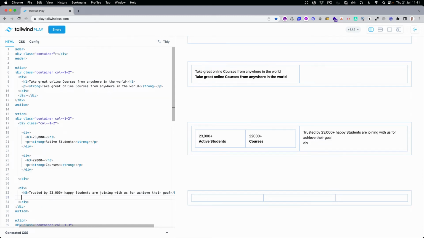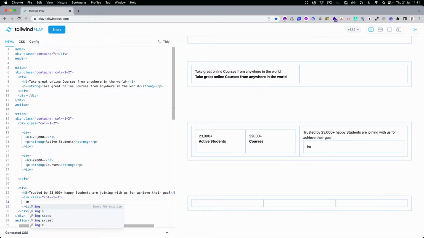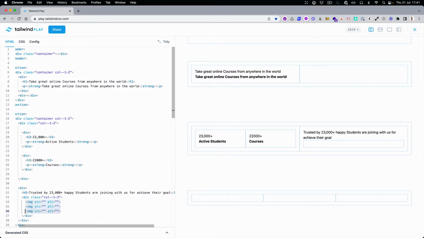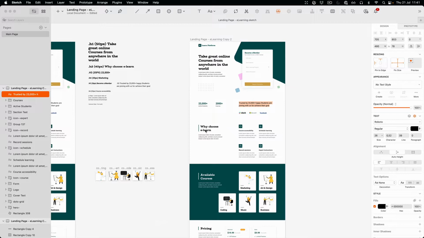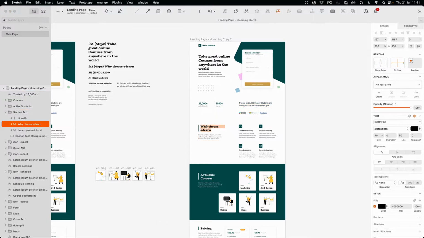It's actually easier if we do it like this. And then we have image 3 times. Okay. And then we have this one.